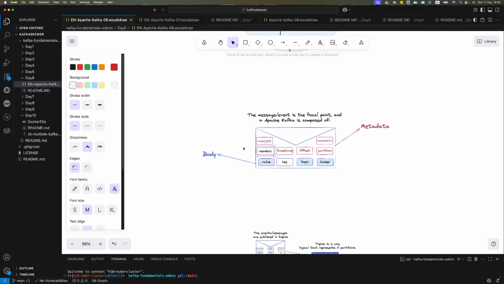But if you have some information in the header, you can quickly know what's happening inside this message. Let me give you an example. You have something that comes from the source database, and you can put in the header, okay, these messages come from this specific database. So I put this in the topic, and I can just consume messages from the specific database, check the header, and you're done.